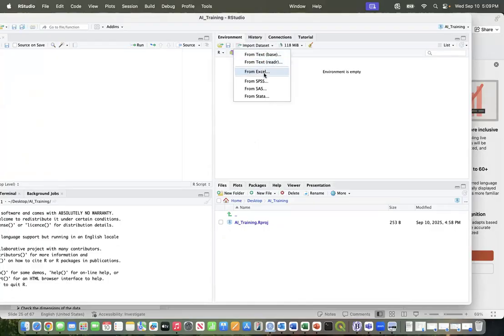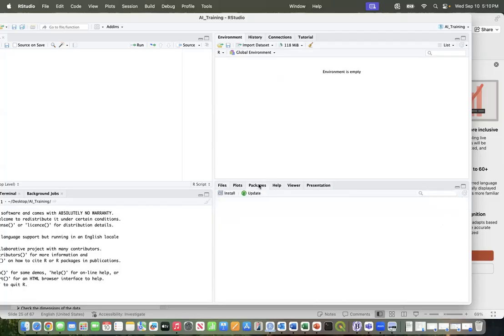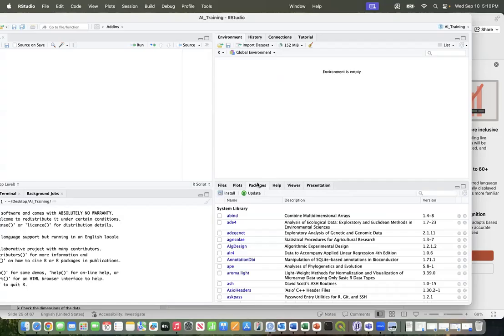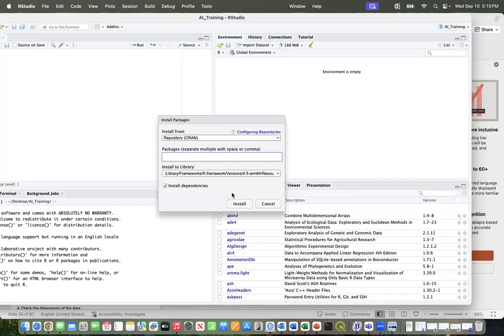We need Excel. So instead of just writing the script, I'm going to use this panel here. See, we have files, plots, and packages. The easiest way would be to click on packages and click on install. And then you put the name of the package that you want to install.